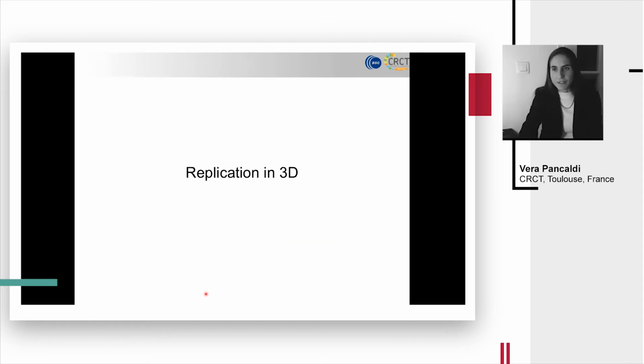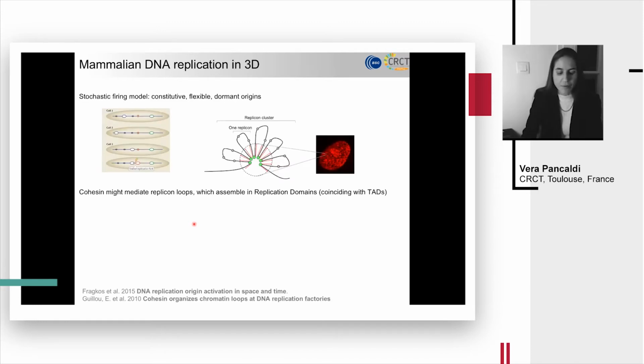But really what I would like to spend some time on is talking about what we have done with these tools. So I will discuss a little bit about replication because we spoke about transcription, and I guess this is what most people are concentrating on, the big question of is the functional role of chromatin structure to regulate transcription, or is it the other way around? But I'd like to talk about replication. So replication in 3D, I mean, I'm really not an expert, so I will give you an overview, but a sort of ignorant overview.